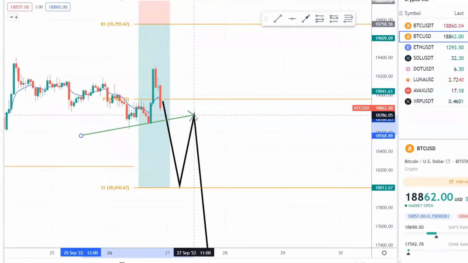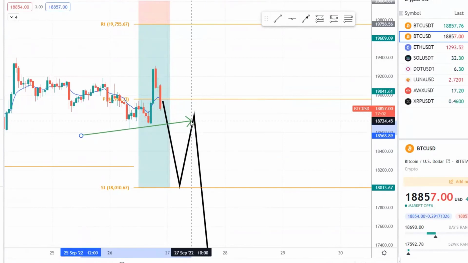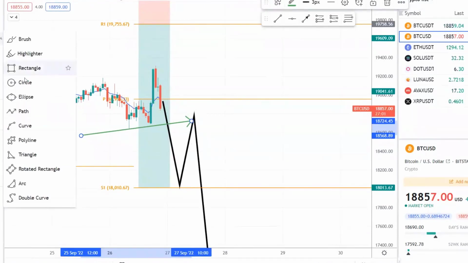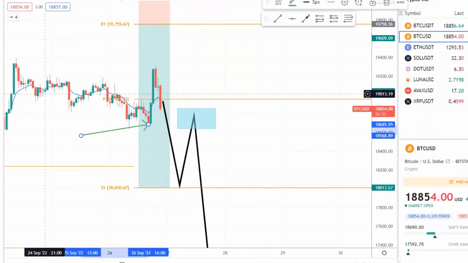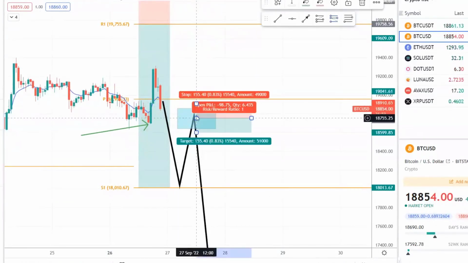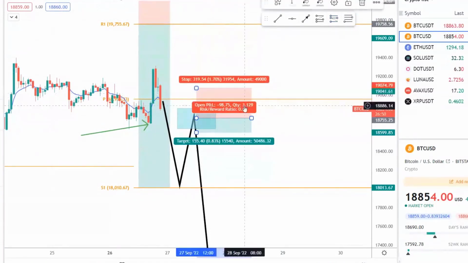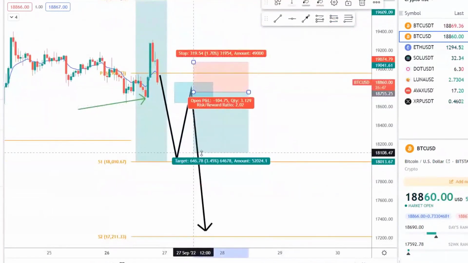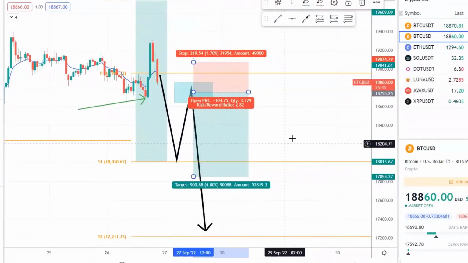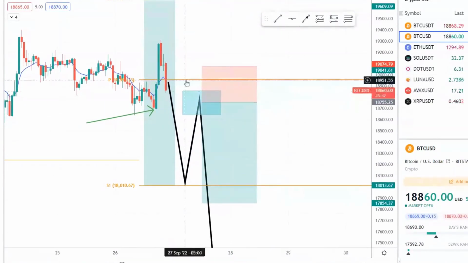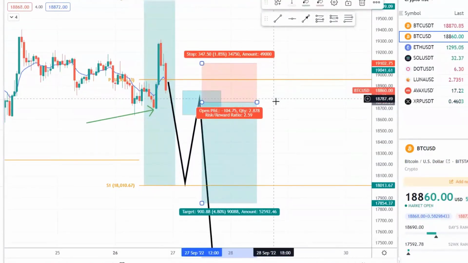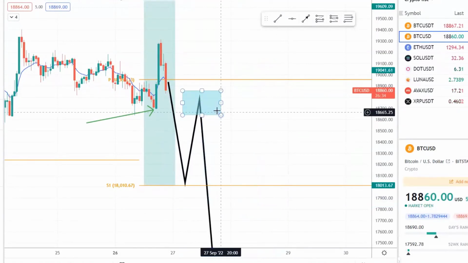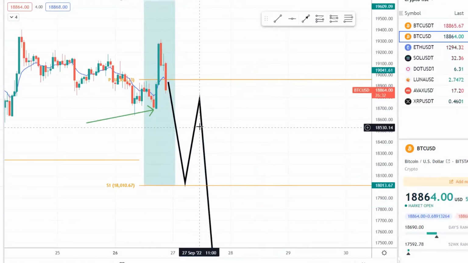Where would our entry be? We would wait for the retest to come up around this area here. This particular area would be where I would be looking to enter. We would do something along these lines once again. Go up to here, have a bigger stop loss, and even if we went straight through here, you're still looking at a 2.82. That's realistically what I would be looking at. Now, of course, I'm going to do a better entry and a better stop loss closer to the time, but that's the first scenario that I am going to be looking at.